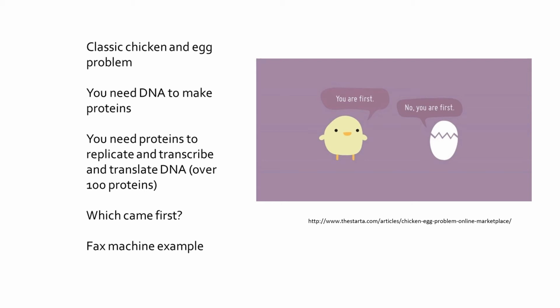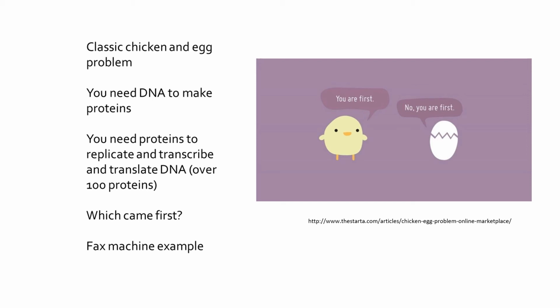You need DNA to make proteins. But this DNA is useless without all of the specialized proteins that function in transcription and translation. So how did those proteins arise? Because we need those proteins to have been there in the first place to not only make use of DNA, but to also replicate the DNA.